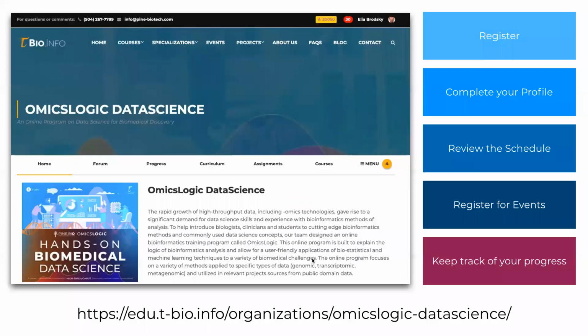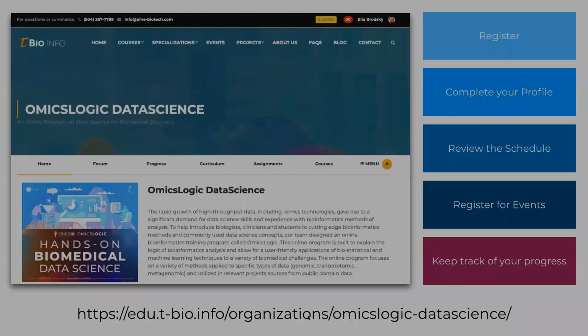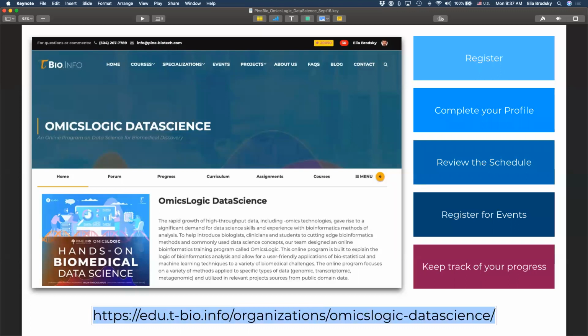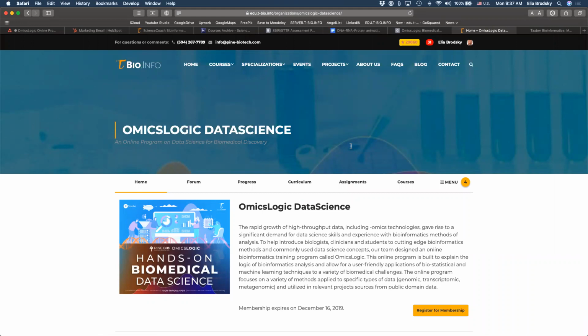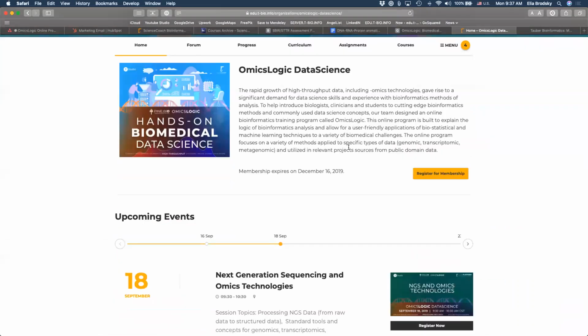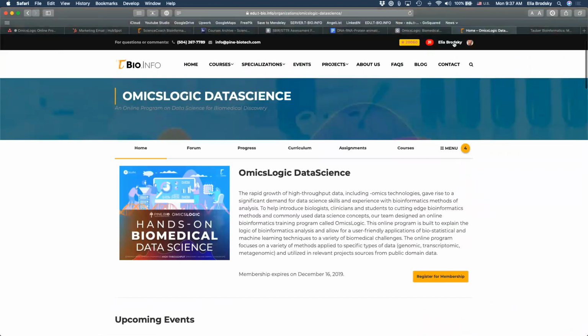So let's talk about the registration and how to get started with the program. Using this link, and I'm just going to paste this in chat, so please make sure that you can see that. Using this link, you can get to this page. On this page, you have to be logged in, so you will see your profile image right here.